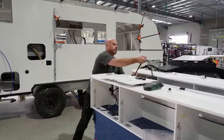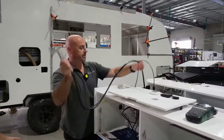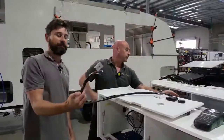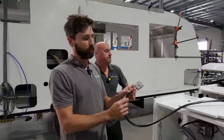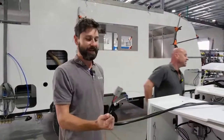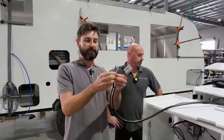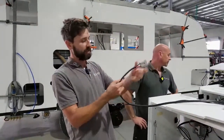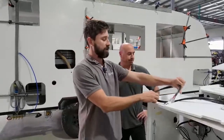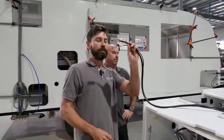Same thing again, we're plugging our cabinets together, good old traditional way. You can't beat an Anderson plug joint, plug and play. That's how we're making it, and it can be tested on the bench. So what Marty was referring to before is we use one of the most premium harness manufacturers in the world, over in New Zealand. They're doing anything from automotive to aviation, and to have wiring turn up that is being terminated by a machine, and the quality of all of these terminations, how they're fitted and how they're wrapped, the best electrician in the world with hand crimps and basic tools that you would apply to a production line cannot make a grade of wiring like that.